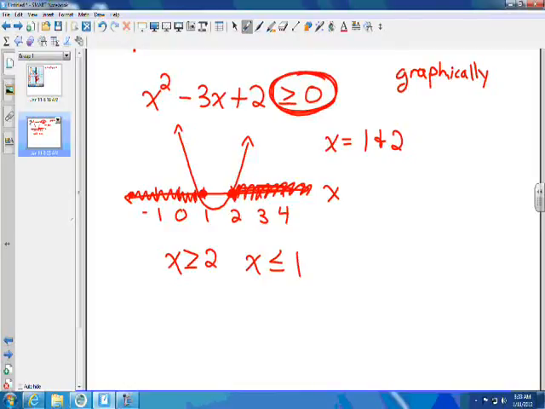Not if it were in the middle. If it's in the middle, well, we'll probably do one of those for you. One of your homework problems is that. I'll see if I have an example. That's a good question. But you'll still be able to see where it's above and below.